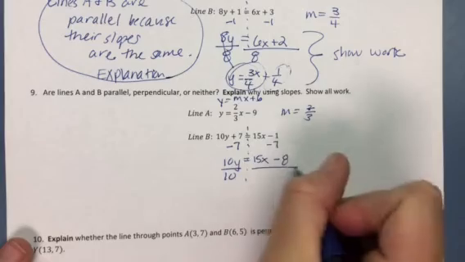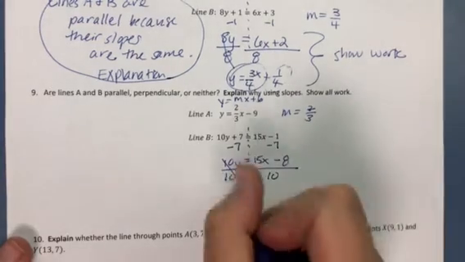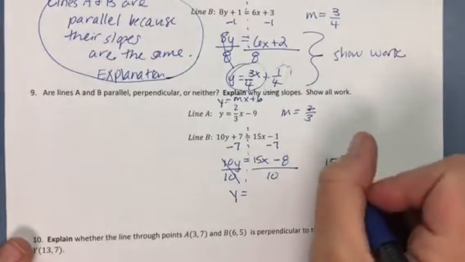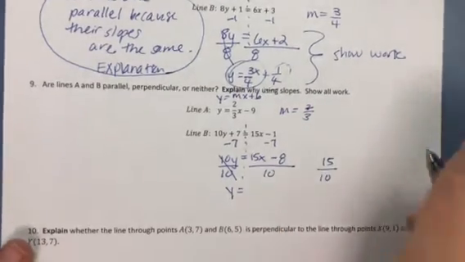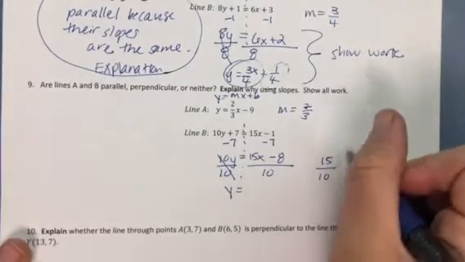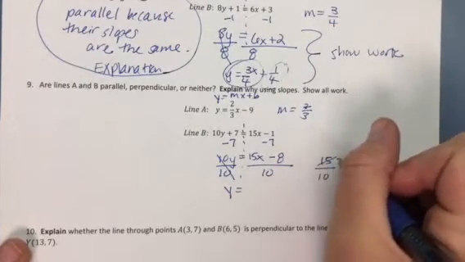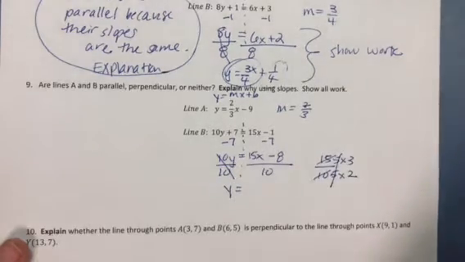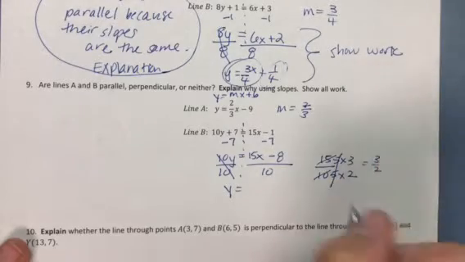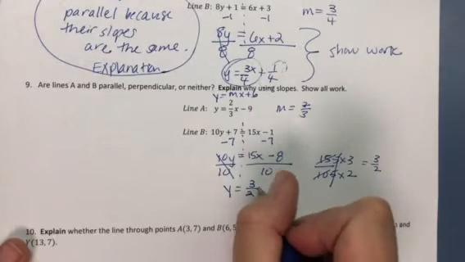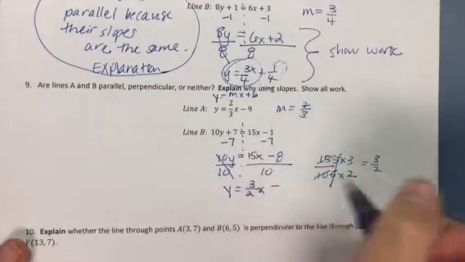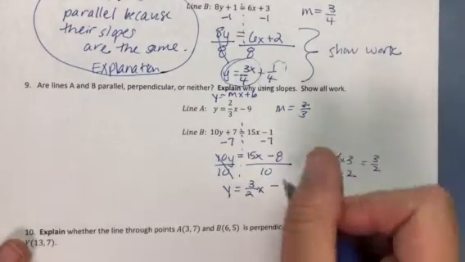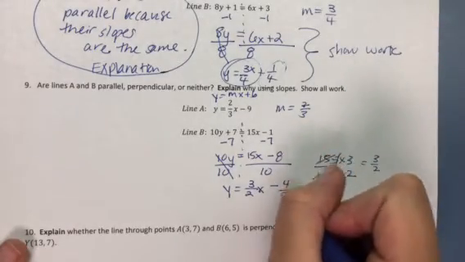Next, I'm going to divide everything by 10. So when I do that, 15 divided by 10, again, all I can really do here is simplify this. They both share a factor of 5. So if I factor out a 5, that's like 5 times 3, that's like 5 times 2. If I factor out my 5s, I'm left with 3 halves. So y equals 3 halves x minus 8/10. And it doesn't really matter what that simplifies to, because it's just our y-intercept, but it becomes 4/5.